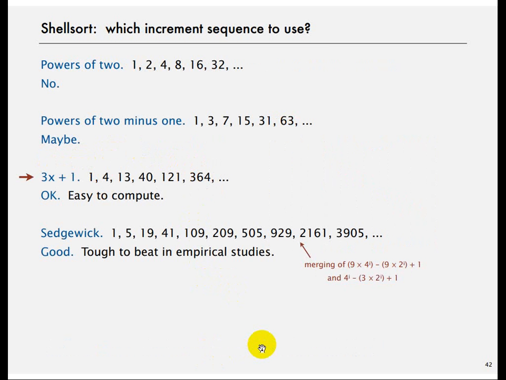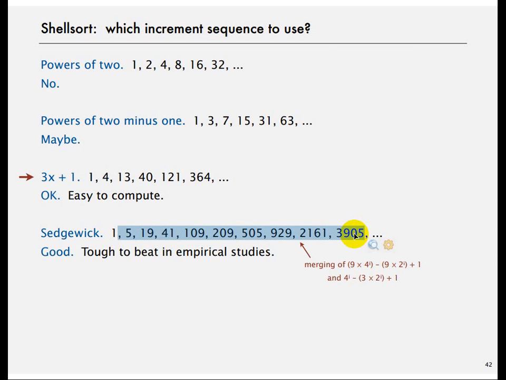It's all about these magic increments. I think Donald Knuth proposed 3x plus 1, and a professor came up with this set of implementation, with this set of indices. But once again, I think how you come up with these numbers is beyond the scope of this course.